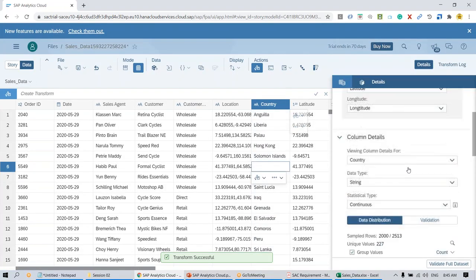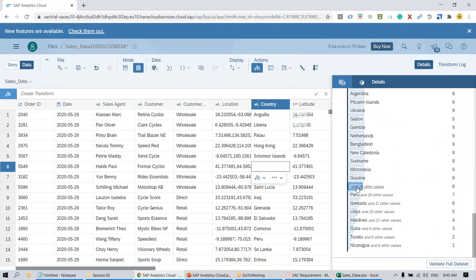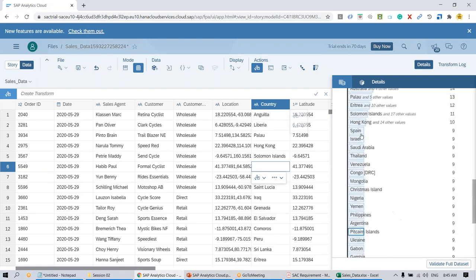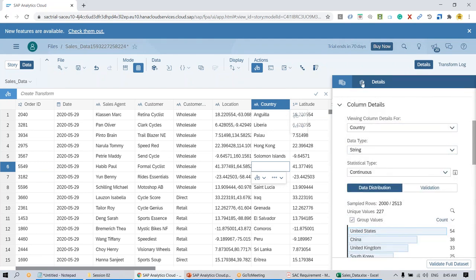Yeah, it turned blank. Now if you come back and look at your data pattern, you will see that there are blank values. How many blank values are there? 18 other values. So there are 18 blank values in the system. See? So you can always check data distribution in a column over here inside the details section.